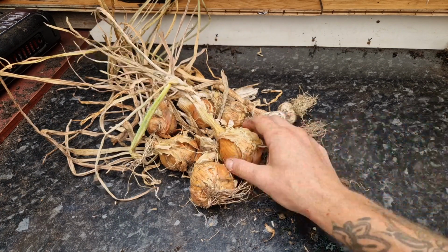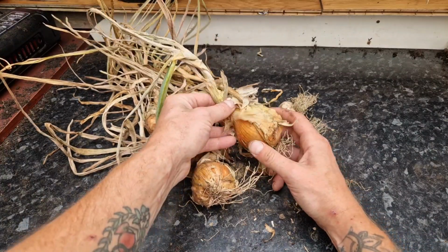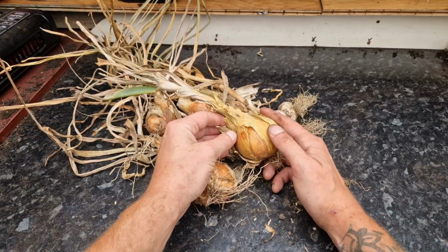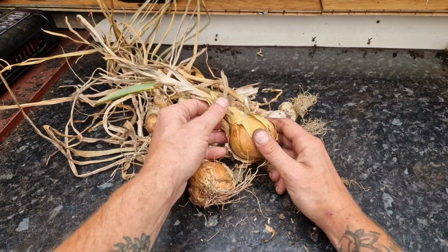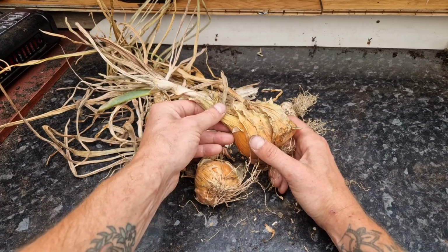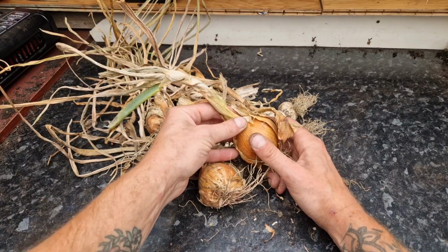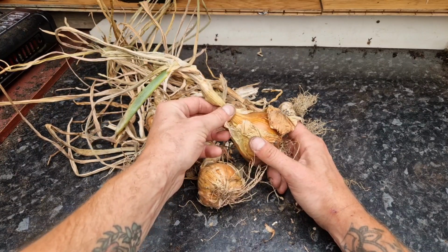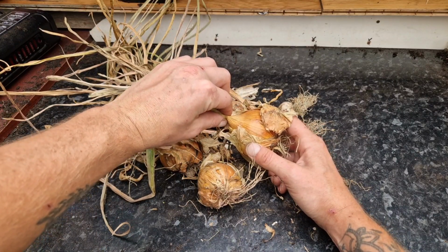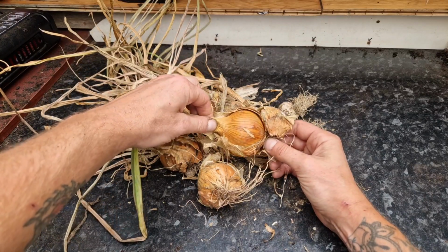You'll know when your onions are ready to take home and store away once they've started to go all nice and dry and all the green has started to die off. So you need to leave as many layers of skin on your onion as possible, because this is basically its own packaging. Each layer of skin over time, as it dries out, gets tighter and tighter against the onion bulb, and eventually where my thumb and finger is right now, that creates an airtight lock and packages the onion inside, stopping it from going bad.